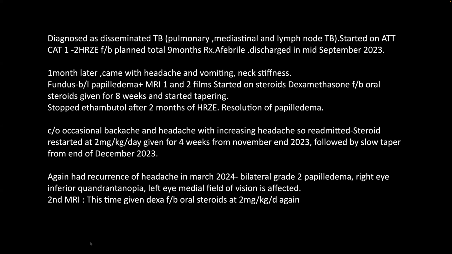But with steroids, clinically she was improving whenever she came with these acute episodes of headache. On examination, she had a right eye field defect in the form of inferior quadrantanopia, and the left eye also had a restricted medial field of vision. So a second MRI was done when she came in the month of March, almost 7 months after the ATT was started.